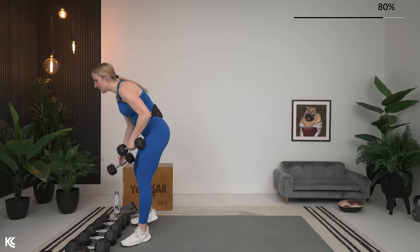Oh my goodness. Here's three more. Two, good, and one. 30 Romanian deadlifts now.